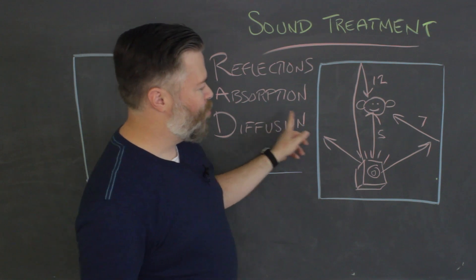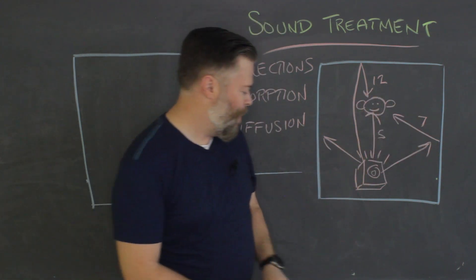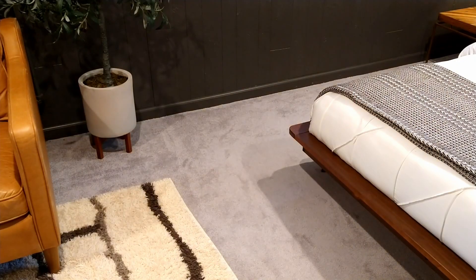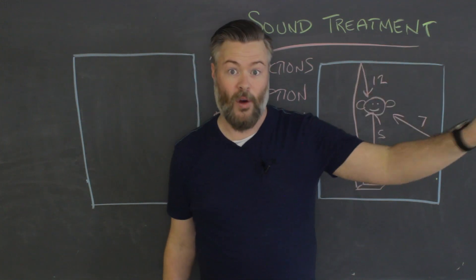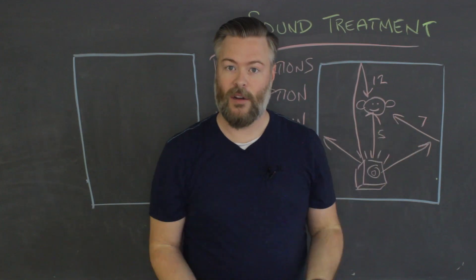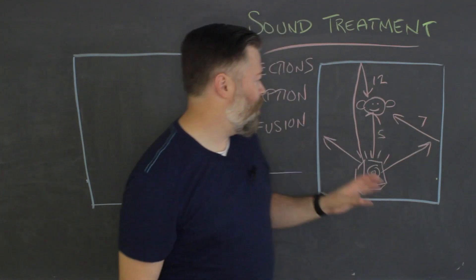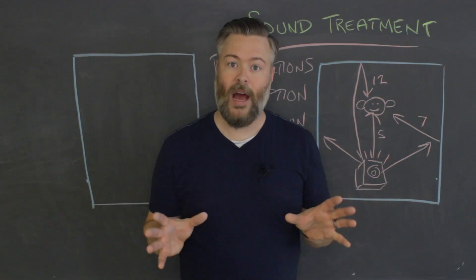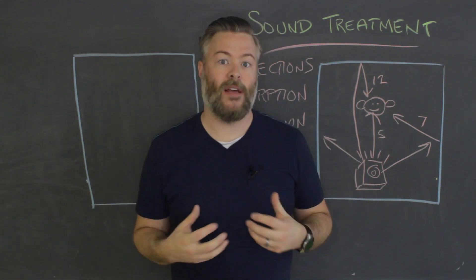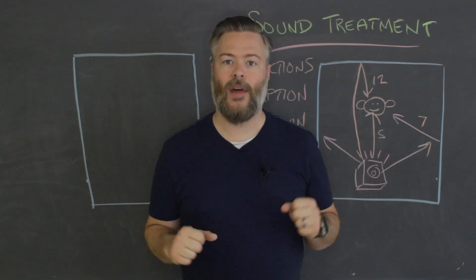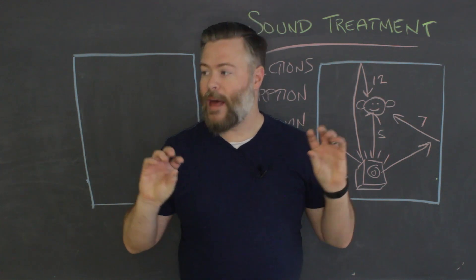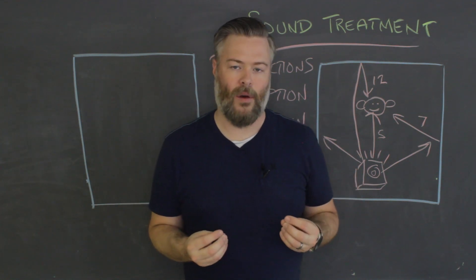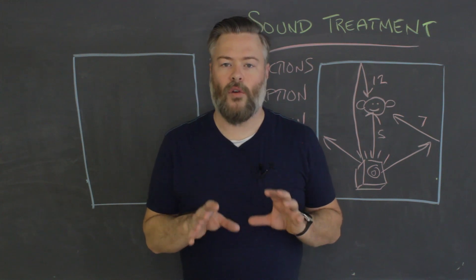The next thing is absorption. This is how we stop this process from happening. If you imagine that sound is like a tennis ball and I threw it in this room and it hit the wall and bounced off, that's a reflection. But if we put a pillow and I threw that tennis ball at the pillow, it's going to lose its energy and fall to the floor before it bounces back. That's the same principle we use when we try to stop sound in a room from bouncing around. We want it to sound good. These absorbent materials like studio foam or sound panels, that's what we use them for, to stop that bouncing of the sound.